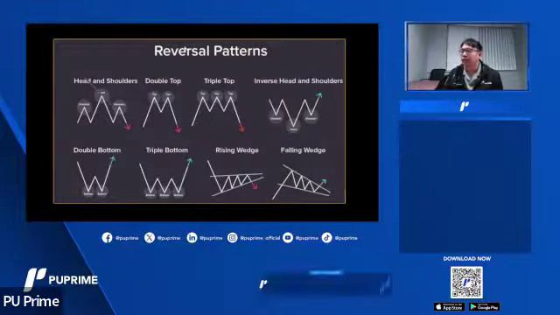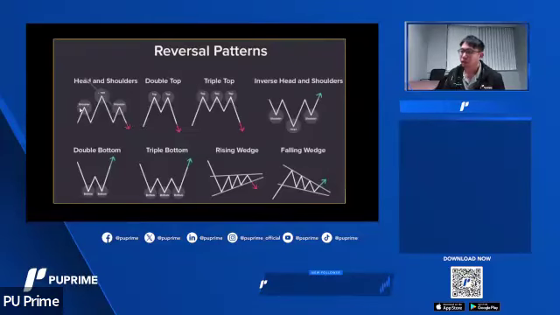Up next, these are the reversal patterns, like head and shoulders, double top, and triple top. Again, you don't expect the price patterns to happen exactly like this. It's not really going to happen one to one. But if you spot something that resembles this kind of price pattern, you can tell this can be a reversal pattern, and then you can get ready to enter.